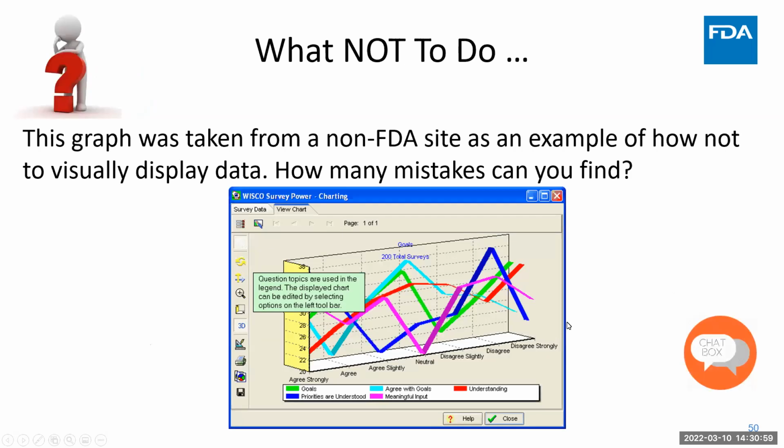Now, the next slide, we have an example of what not to do. This graph was taken from a non-FDA site as an example of how not to visually display data. How many mistakes can you find here? We'll give you all a moment to look at that. Okay, no 3D, very good. Too many colors? Well, maybe.